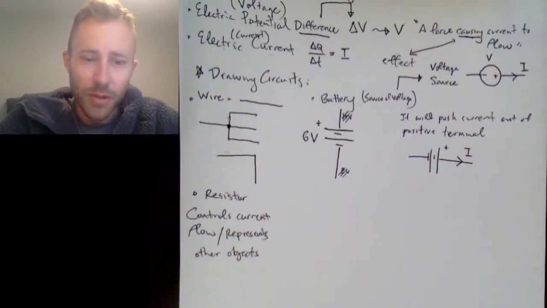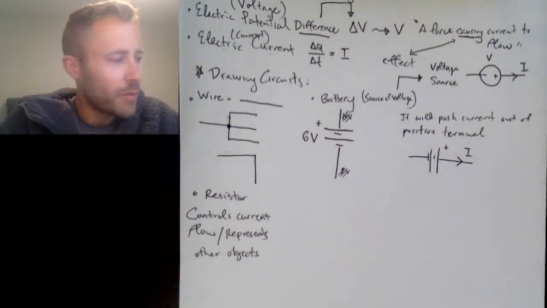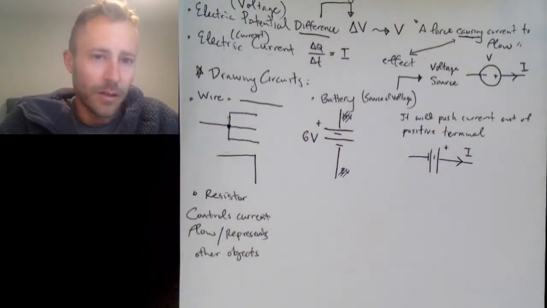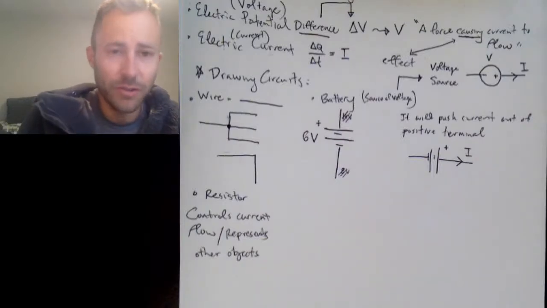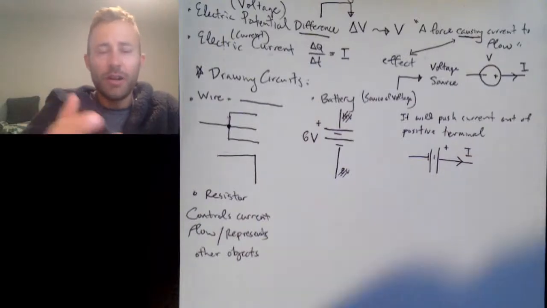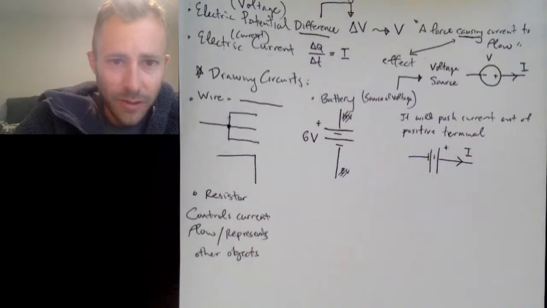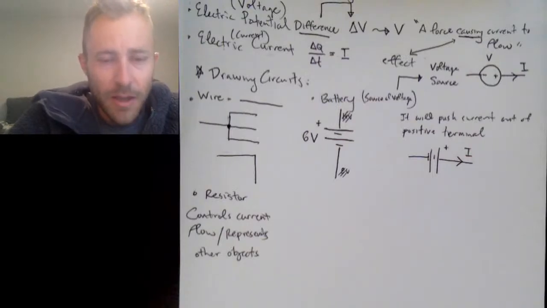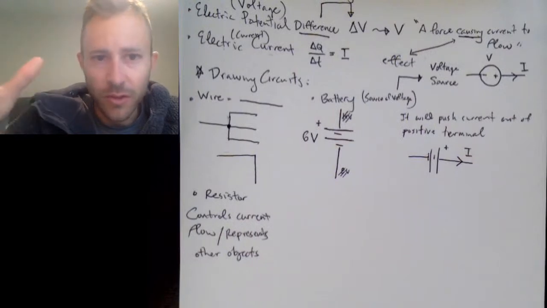Another example would be an electric motor. An electric motor is taking the energy from the battery, and it is turning that into mechanical energy. You're using the motor to accelerate a car or to lift a crate or something like that. But from the perspective of the circuit, that motor just looks like a resistor.